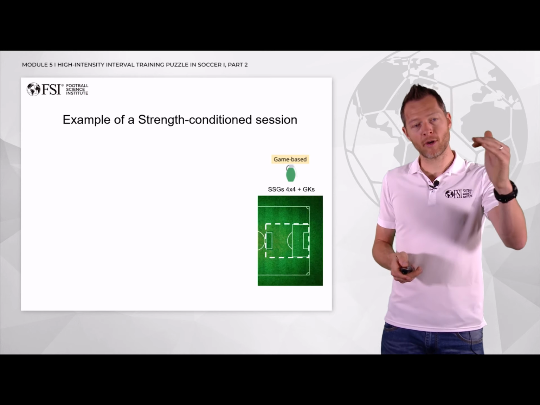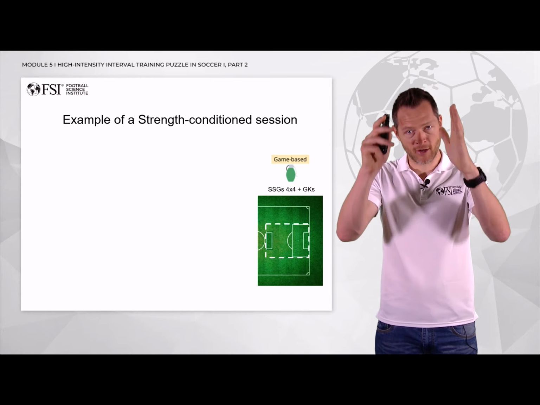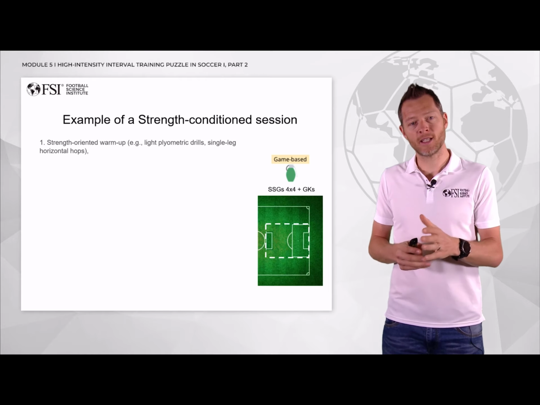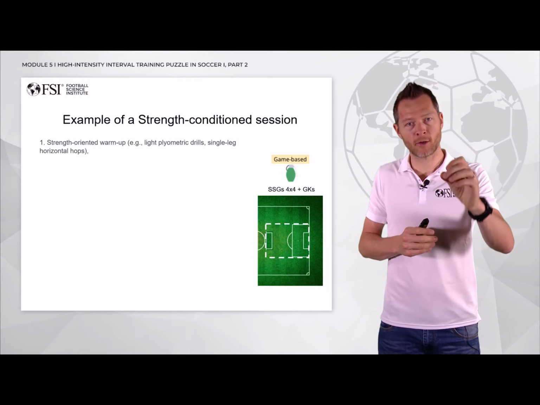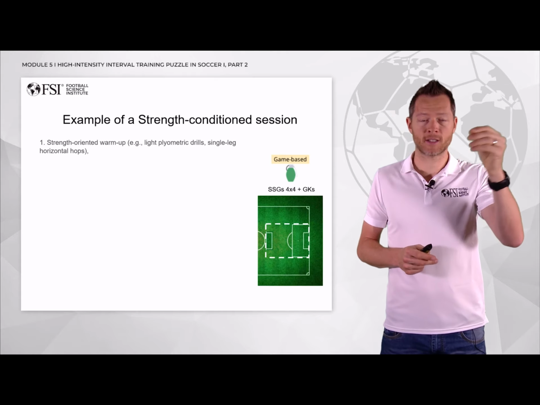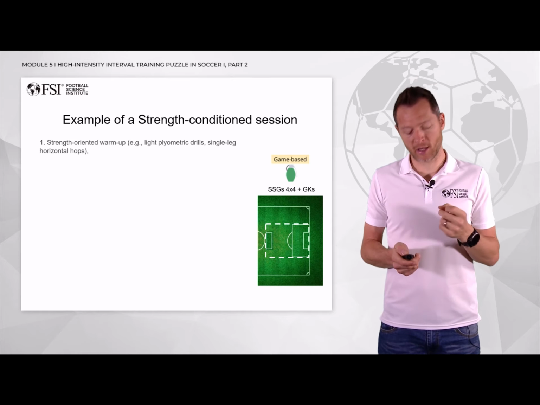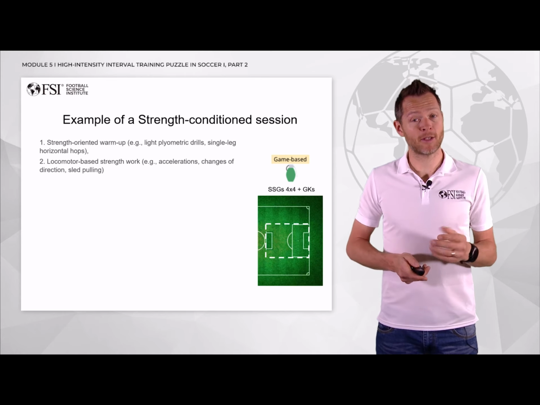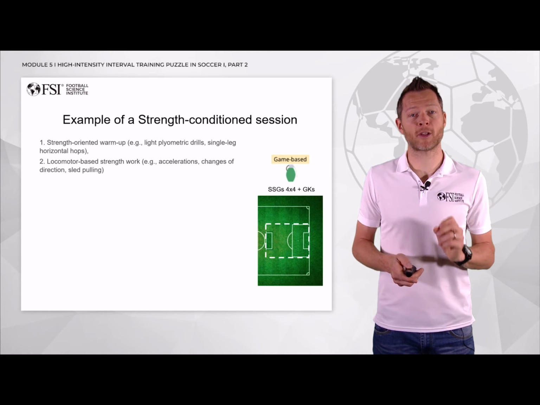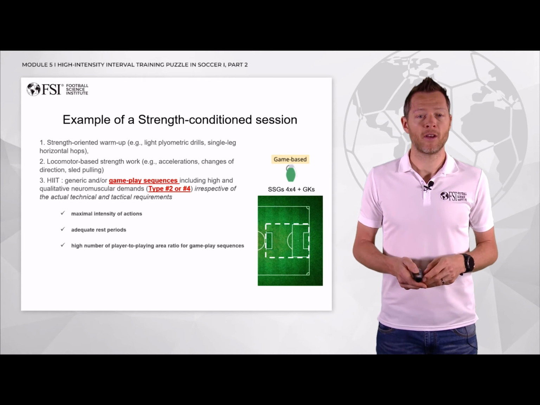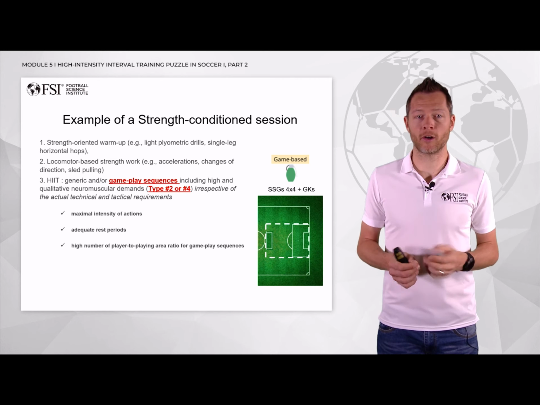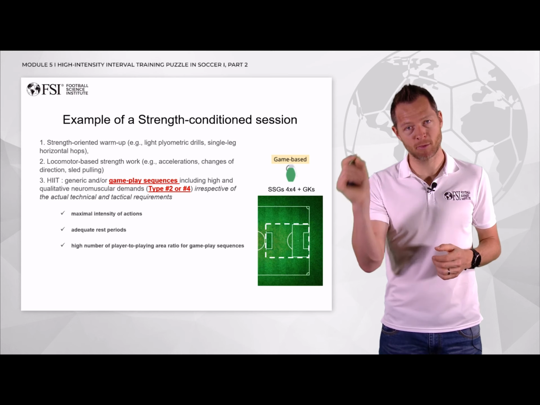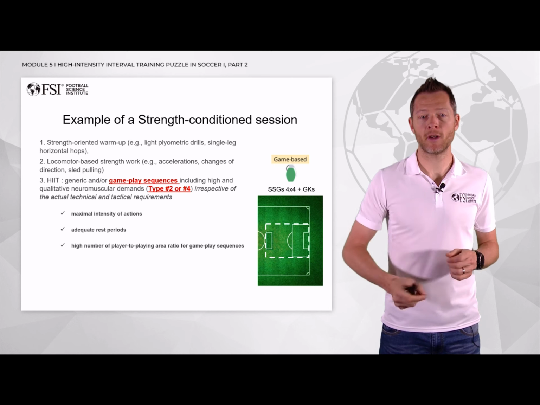So I'm going to go now through the example of a strength and conditioning session on a given day. Again, the idea is to align every single component or sequence of the session towards targeting the same quality. So we're going to try to have some neuromuscular demands in the warm-up already. Then there might be some proper strength work on the pitch, which you'll see in some videos just after. Then a proper HIIT or high-intensity training block, which is likely to be a small-sided game in that case, as we saw, targeting type 2 or type 4.